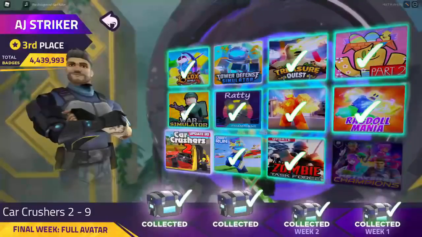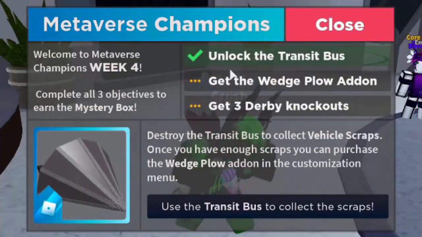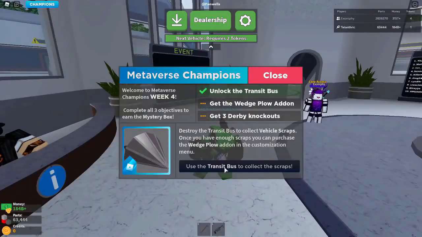Ninth is Car Crushers 2. On this menu that pops up when you join, it says we need to unlock the transit bus, get the wedge plow add-on, and get three derby knockouts. So use the transit bus to collect scraps, destroy the transit bus to collect vehicle scraps. Once you have enough scraps, you can purchase the wedge plow add-on in the customization menu. Okay. So, we're gonna have to use the transit bus.